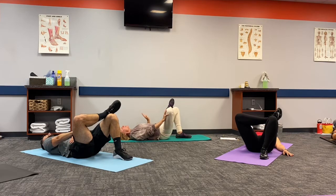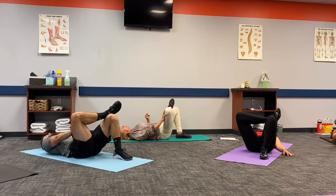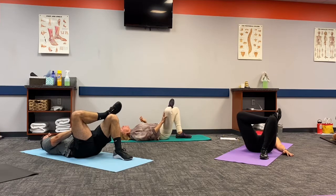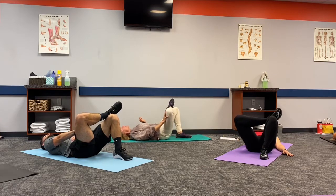Now we're going to do an isometric. Take a breath in and push your knee up against your hand and your hand down against your knee. Breathe in. Do that isometric. Hold it. 2, 3, 4, 5. Now breathe out and push it down. Just relax that hip. Never to the point of pain. Just relax.